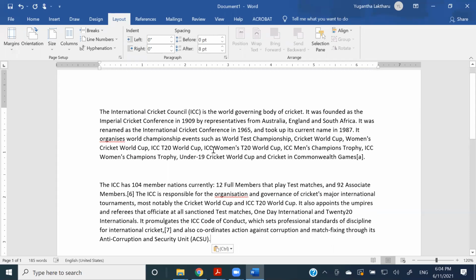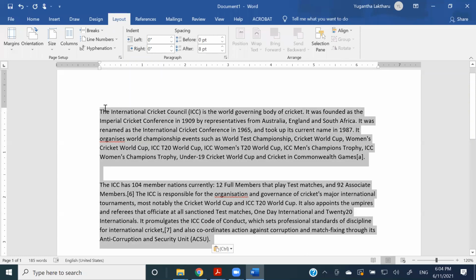Now think, if this particular content needs to be shown as two columns, what I need to do is just select the things. Assume you only need the first paragraph, right? If you want to show all the content as two columns, it is easy.